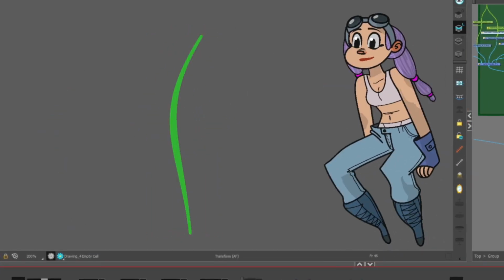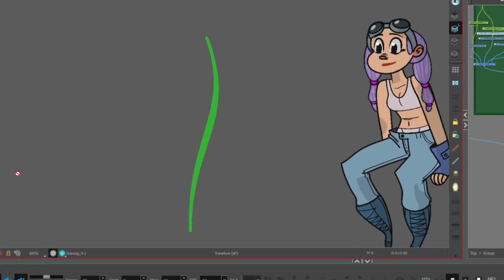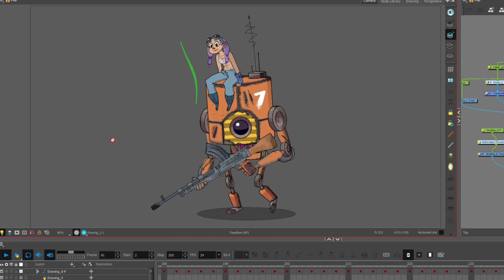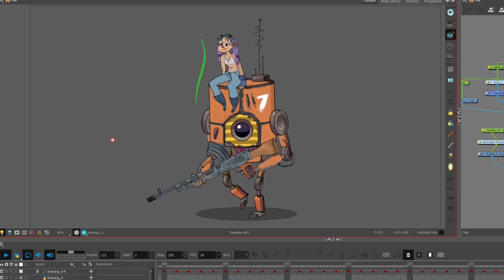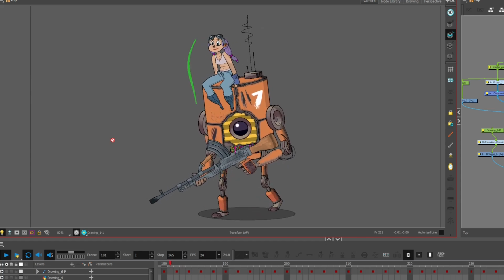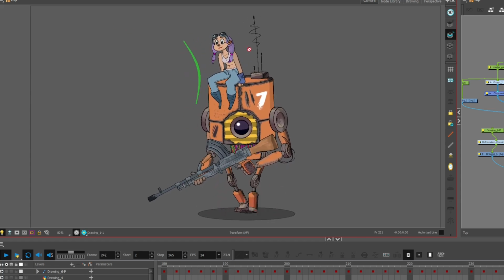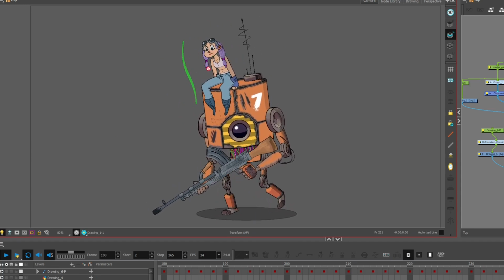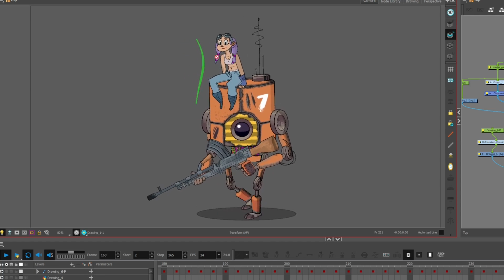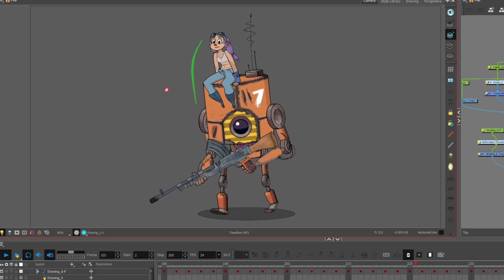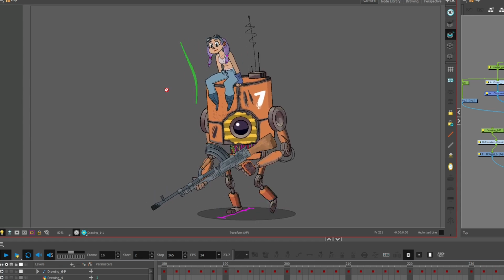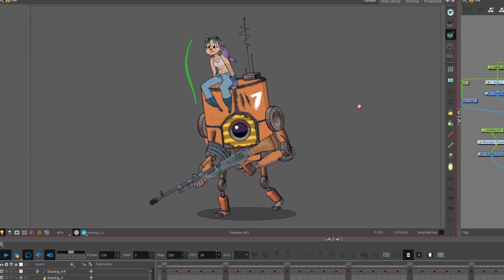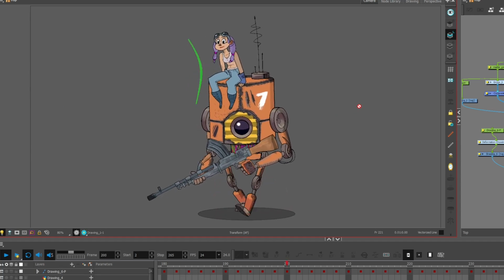That's where you block it out, like the walk I've been doing in this episode, and you fill in the in-betweens. When I do a wave principle, I usually just straight ahead it, and I figure it out, and then I tighten it up. I do use the in-between shortcuts to fine-tune it to make it look nice and make sure it doesn't pop. You can see here how the wave principle applies to this girl, and how it applies to her hair also. So like I said, I just straight aheaded this animation of her. It turned out fine. I did have to go through and needle through the in-betweens to fine-tune it, but it turned out okay.